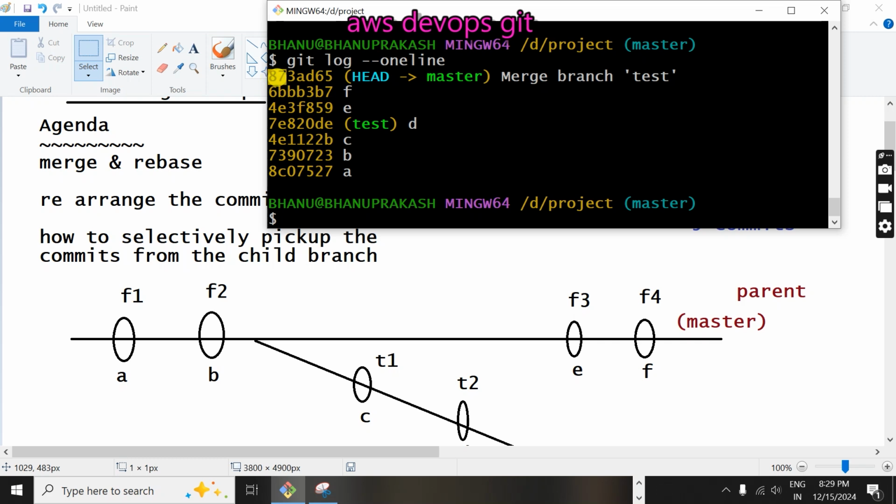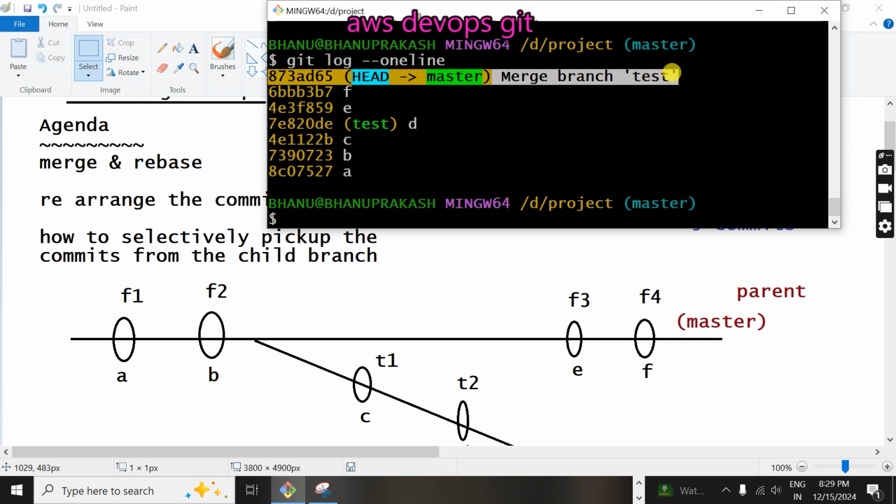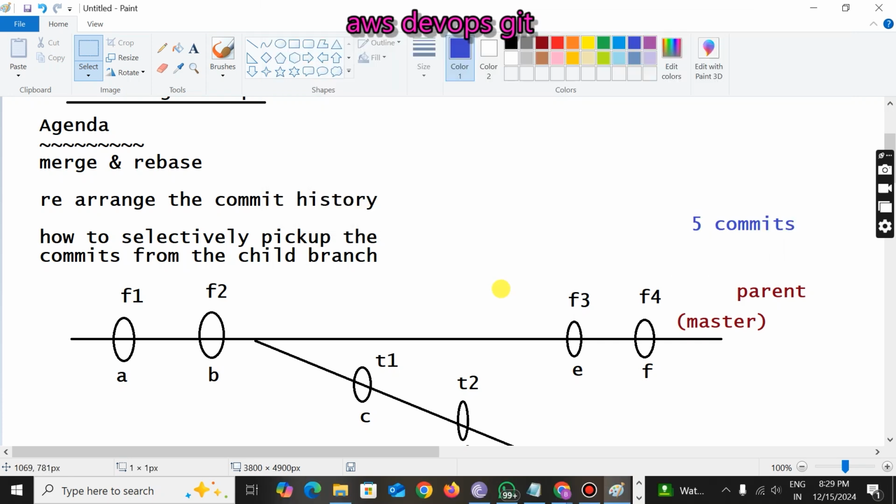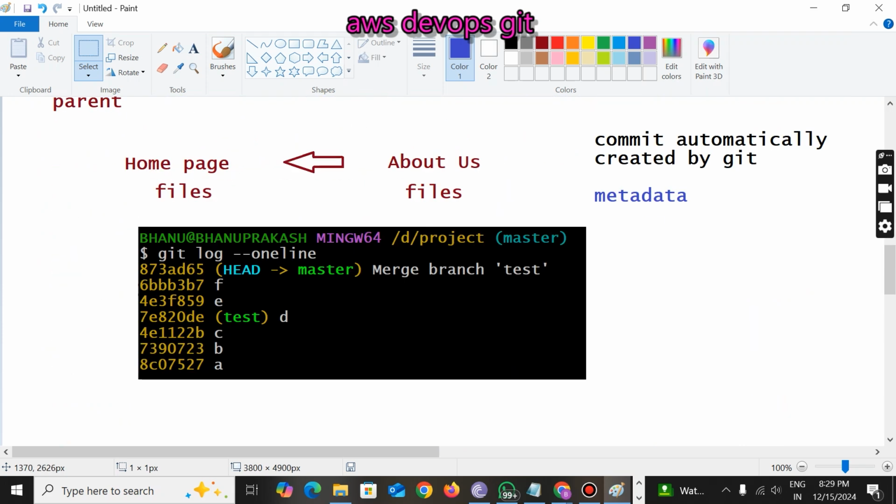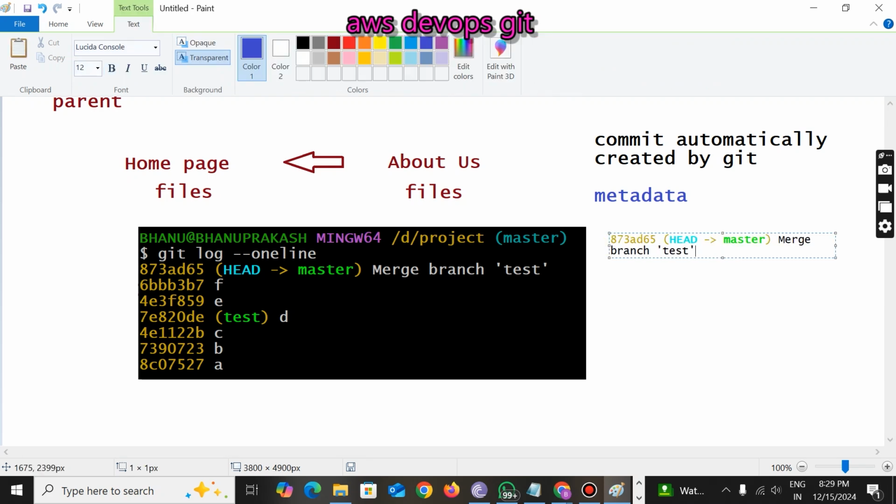And one more commit also created. This is the commit which I am telling you. This commit was automatically created by Git. That's the reason I have written here, this commit was created by Git.